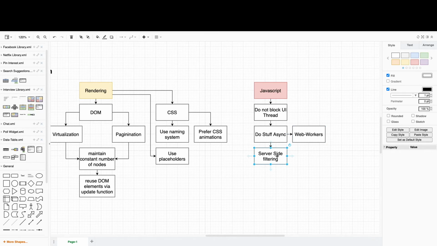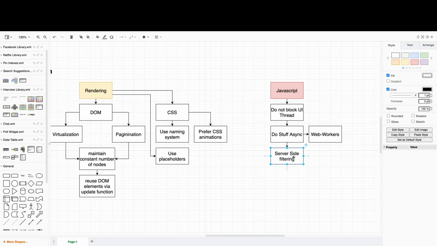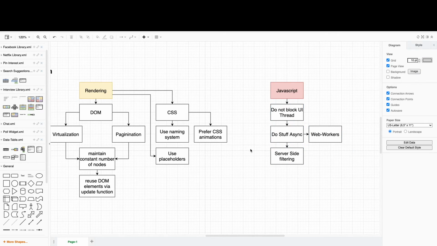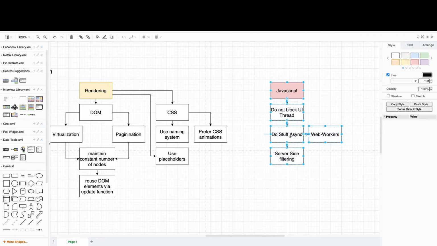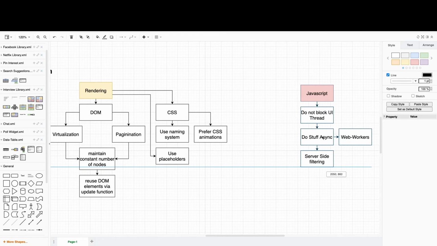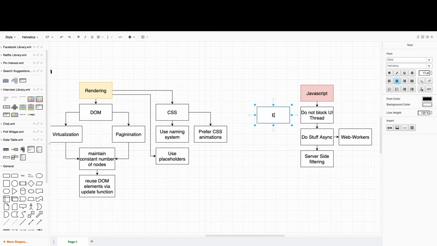But if it's server side, so if its function returns a promise, then we can expect that the user is using server-side filtering, and we just execute this function, and when we receive the new data, we update the whole table. Okay, we talked about threads, async stuff, web workers, and server-side filtering. And one thing to mention here is that we need to use event delegation.